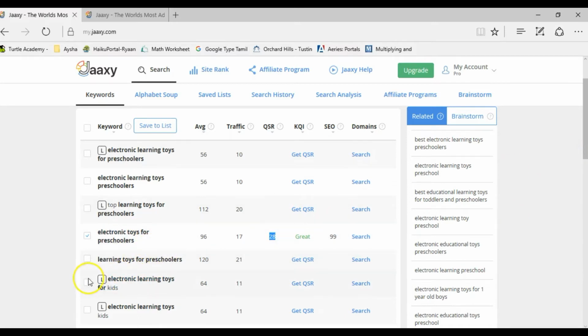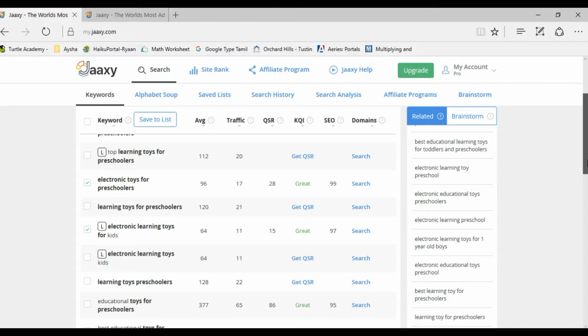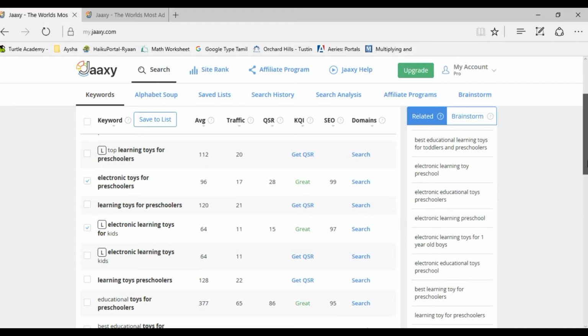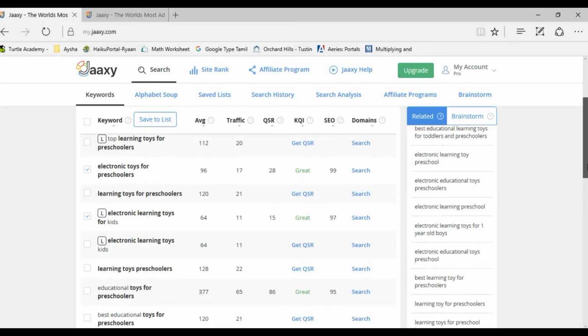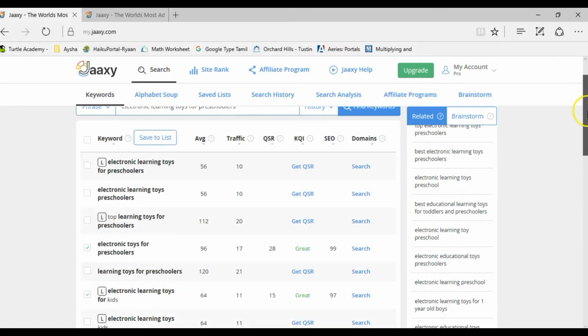And you have another one here, learning toys for kids. A bit generic, but if it ranks well, why not, right? And again, these also give you more blog post ideas. The more blog post ideas that relate well to each other and can eventually interlink is certainly a very good way for your blog to excel on the search engine front. You also can use the terms over here to choose. You can choose from terms here too.